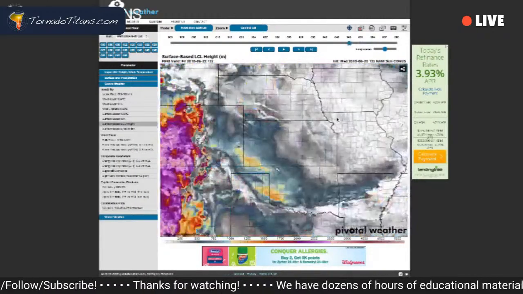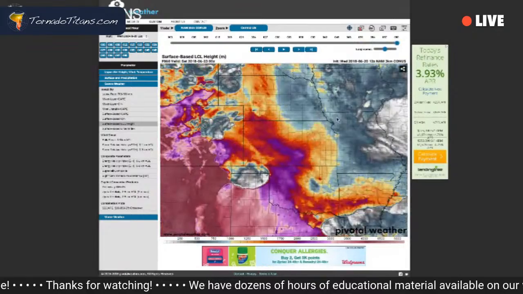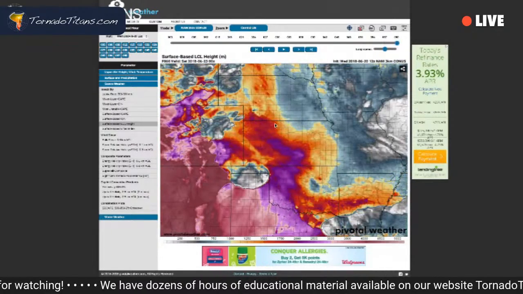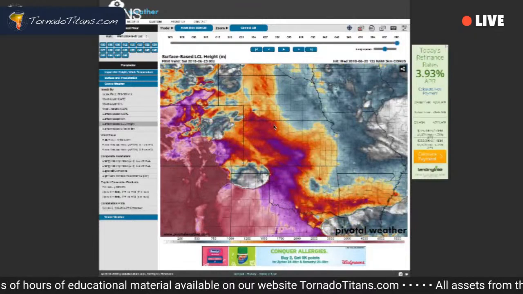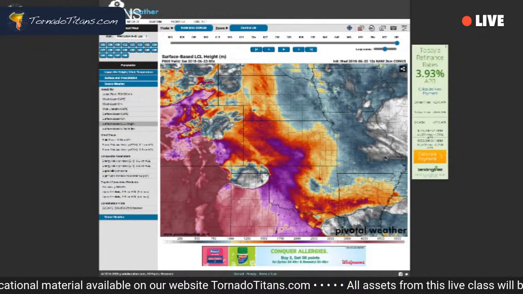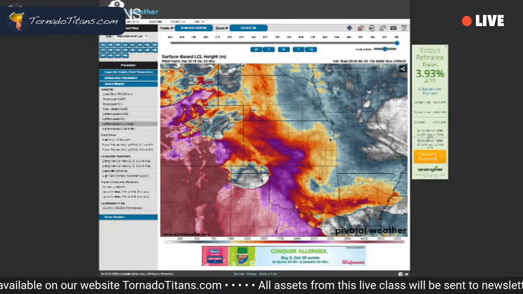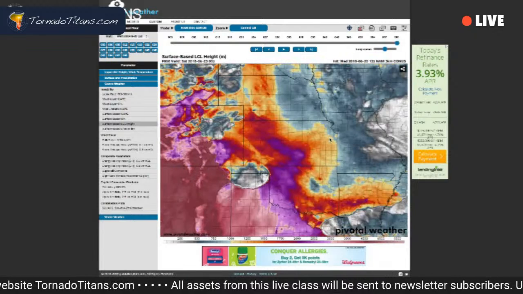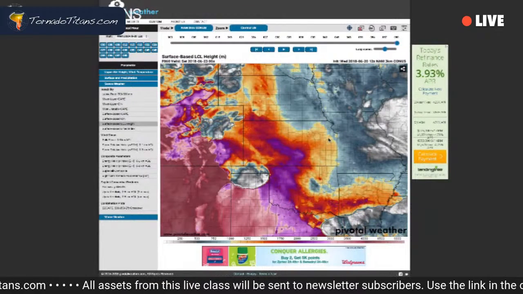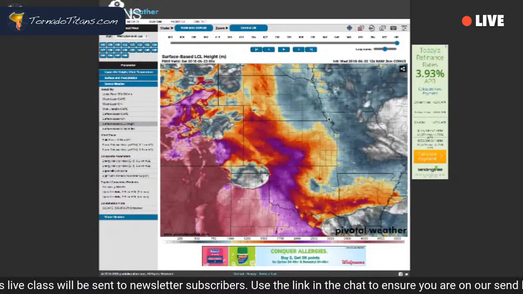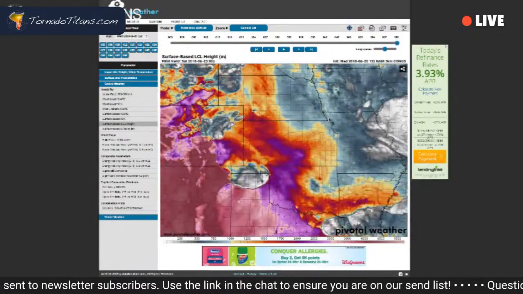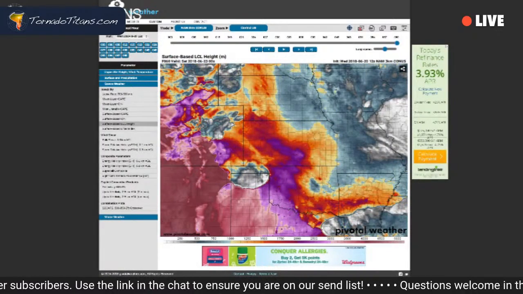Now, typically low LCL environments are going to be characterized by faster moving, moderate instability, or lower storms. While there's something to be said about being guaranteed a tornado, because as the LCL heights lower, your tornado odds do go up, these storms typically don't look as good for the camera and are usually a bit tougher to chase since you'll have to be closer to see the cloud bases of storms. I personally just happen to favor that happy medium if I had a choice.